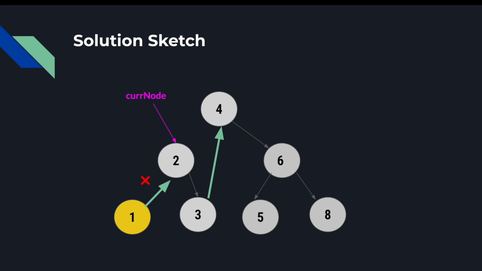At this point, there are no more left pointers to follow for the node labeled 1, so we move to the right and mark 1 as visited. Again, there are no more left pointers for this 2 node either, so we move to the right and mark 2 as visited. We repeat this process for 3 and 4 as well.